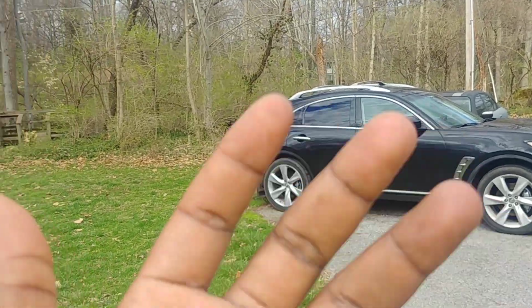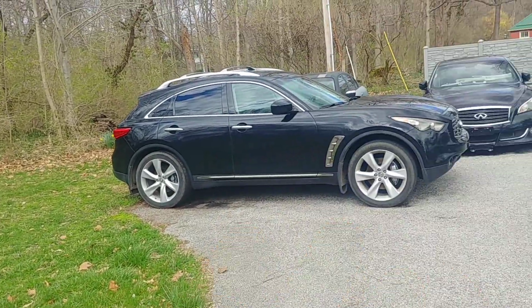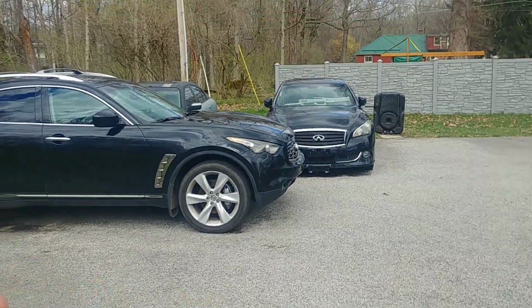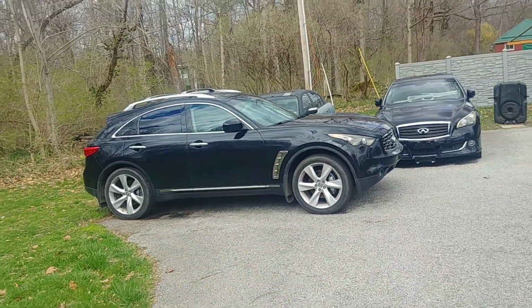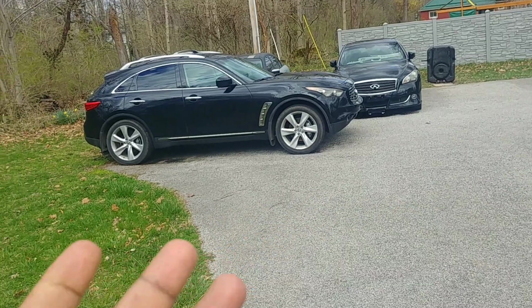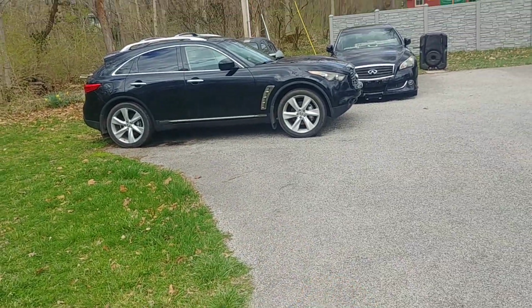Likewise, if you are looking to buy a vehicle, maybe listing them on such a site would be of better value to you than just looking randomly out there. And so that's the whole purpose of this group. Forums kind of do this, and there are a lot of forums for Infiniti M's, right?